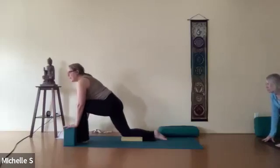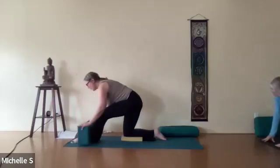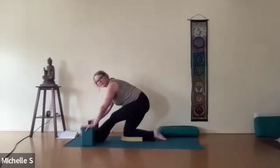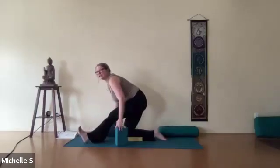Yeah. And now we're going to come back. And you're going to come back and you might go, oh, I need to walk these blocks back a little bit. And then maybe you stay here. Some of you can flip the foot up. Okay, so I'll just move my blocks out of the way so you can feel it. And this is a leg stretch.